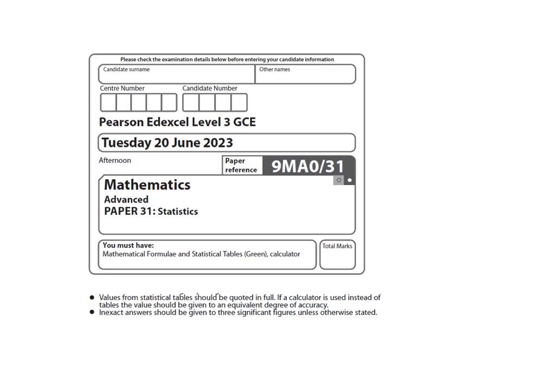I would suggest that you take notes as we go through these questions, and then when you are happy that you understand everything, take another copy of the exam paper, test yourself and see how you get on. If there are elements of those questions that you're not sure about, then please do check back in with us and we will help you. Let's get started.